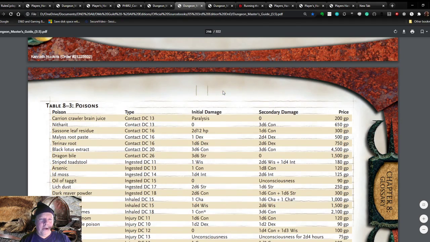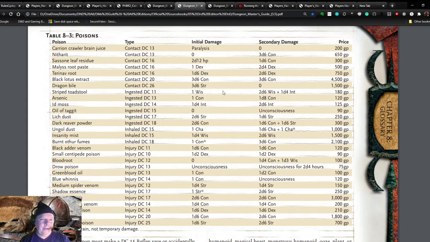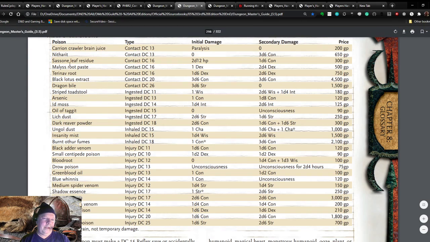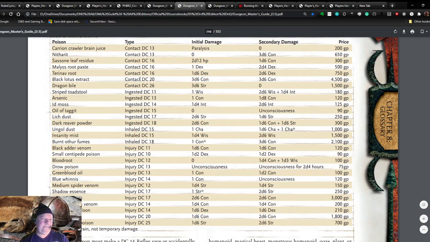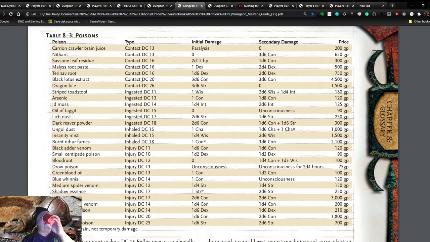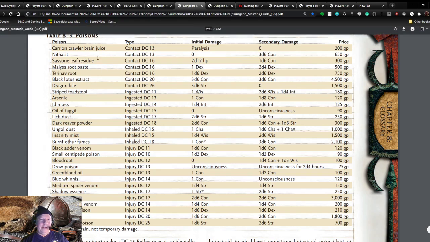So now I'll call your attention to this. The 3rd edition came out in the early 2000s. Certain other property of Wizards of the Coast also came out in the early 90s: Magic the Gathering. And the most famous and the most expensive card on the resale market in the game is the Black Lotus. And so, of course, Black Lotus extract deals a total of 6d6 Constitution damage. That'll really ruin your day. And it's the most expensive poison in the game, 4,500 gold pieces. I think that's a little wink and a nod to Magic the Gathering in here.